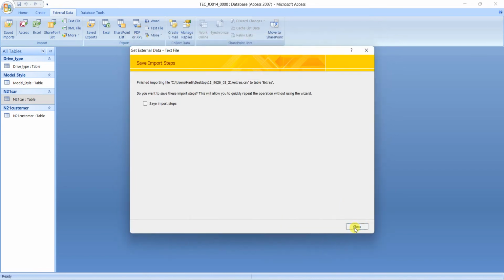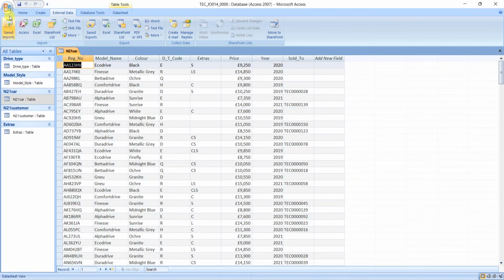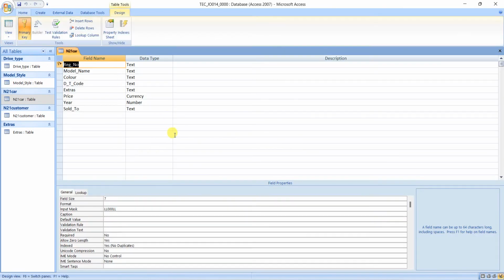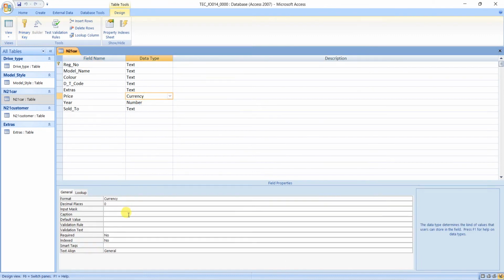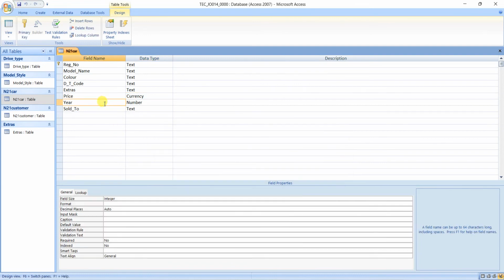Okay. Now for the car, we can make the validation for the price: it is greater than 0. More than 0, the price. Done. Years sold to.